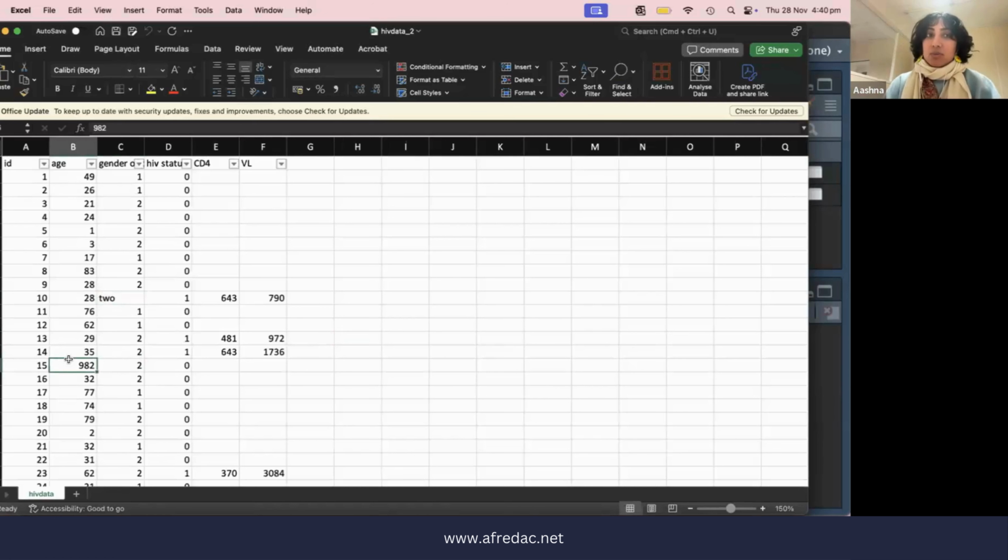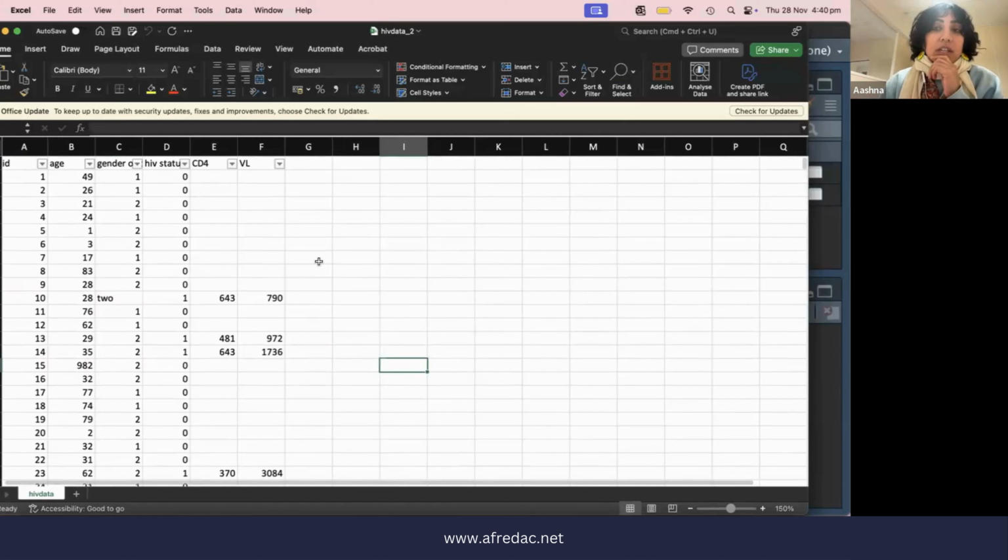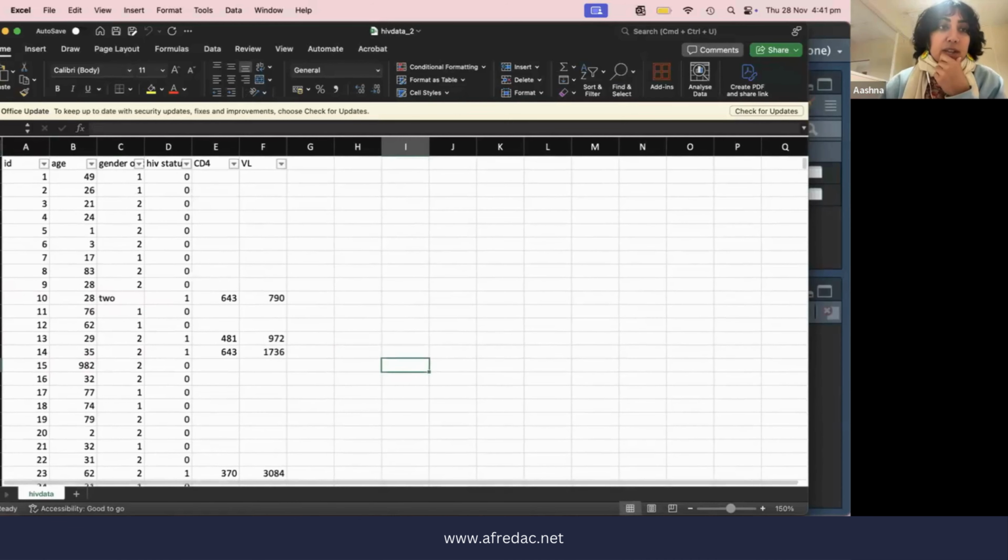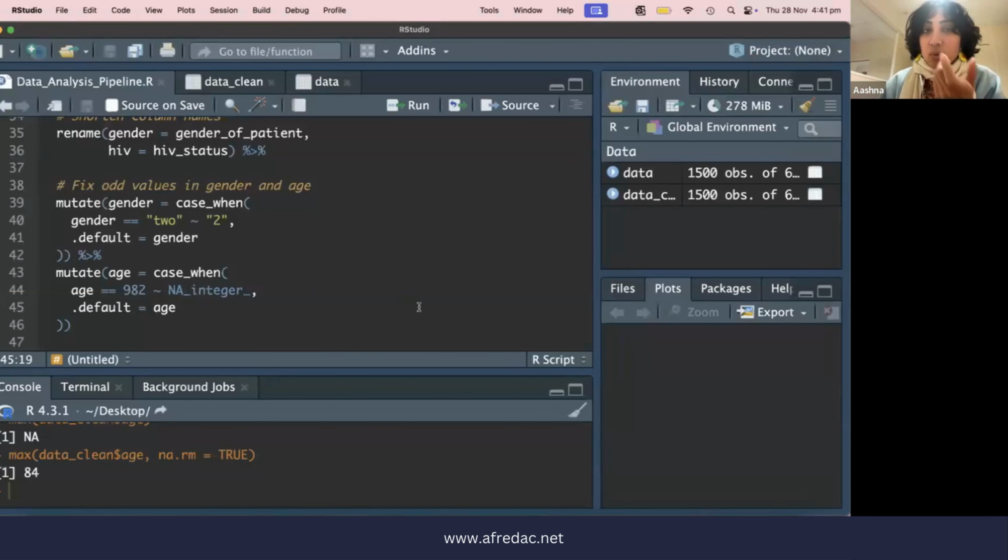Don't manipulate the actual data. That's what R is for. You import the raw data and manipulate everything there. And then the Excel sheet is usually left untouched. Or for example, if you have data that you're pulling from some online repository that you usually can't change anyways. So you usually leave this as is, even though it would be easy to just go into the Excel sheet and change it myself. It's good practice to do everything in your analysis pipeline.